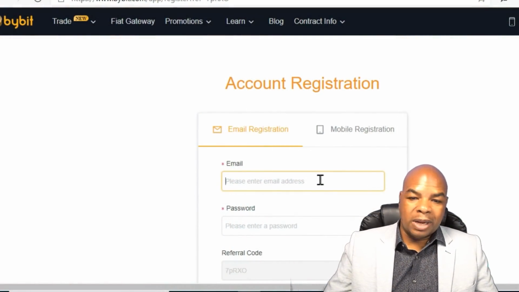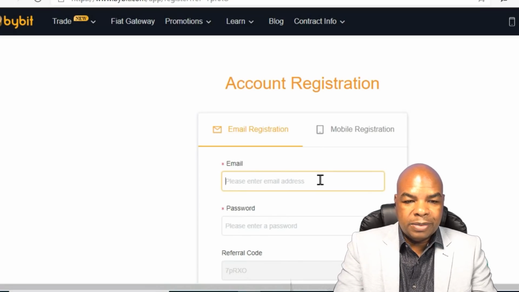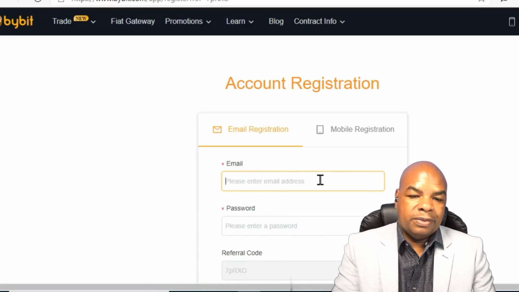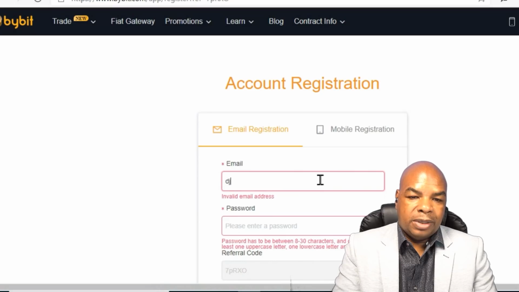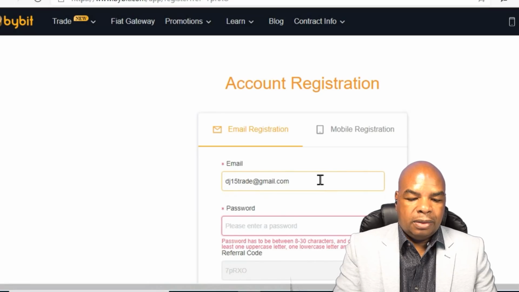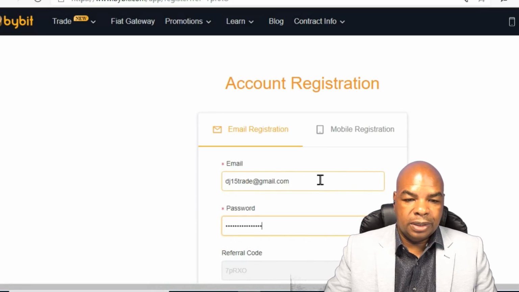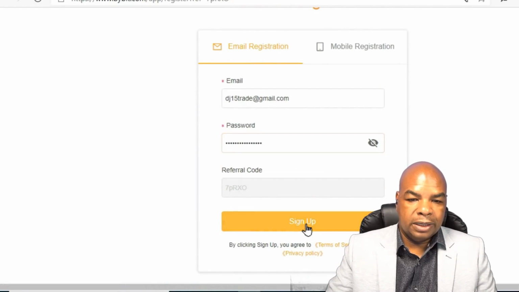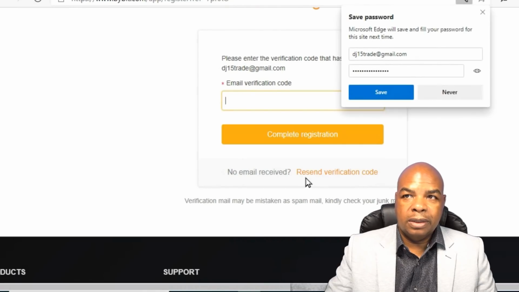To create your new Bybit account, all you need to do is place your email in and put in a password. I'm going to put in my Gmail account, and I'm going to paste in the password, and then you head down and hit sign up. Once it's finished loading, it sends you an email verification code.